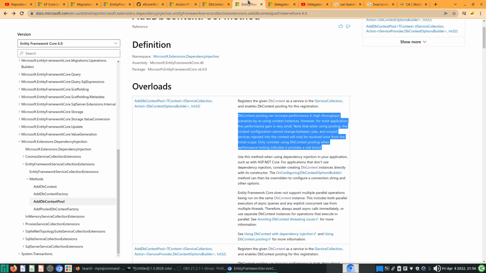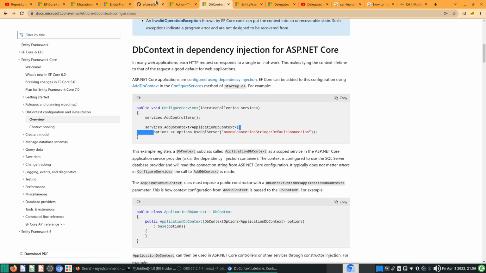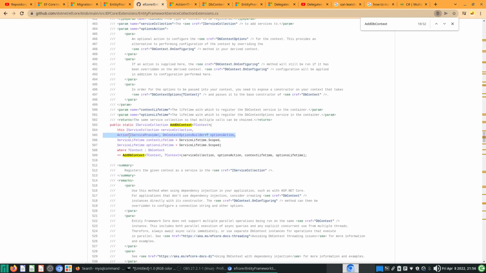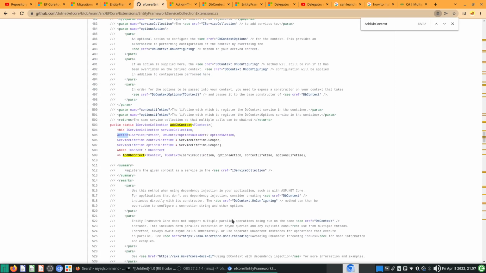All right, so what is this delegate expecting? So this delegate is expecting this action delegate in AddDbContextPool. This action, IServiceProvider, yeah, this action delegate here. All right, you don't have to even specify the so-called delegate or interface.